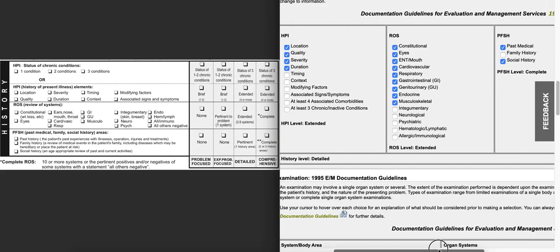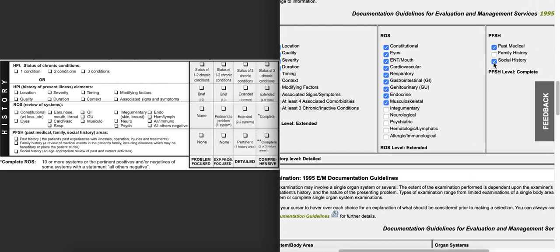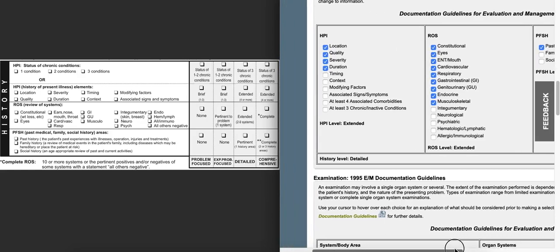So this proves that this level is working very nicely. Now let's see, for example, if we change this level of PFSH from complete to pertinent. Now extended HPI, extended ROS, pertinent PFSH, all three are on the same line. Again the level is detailed, right?